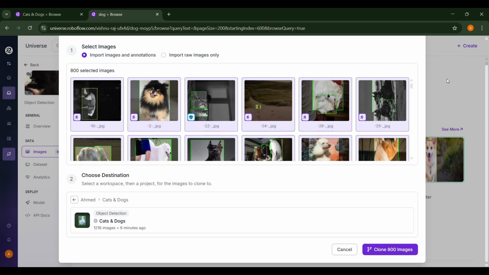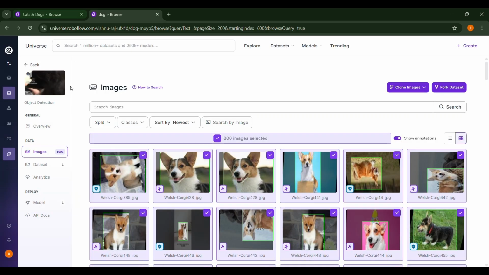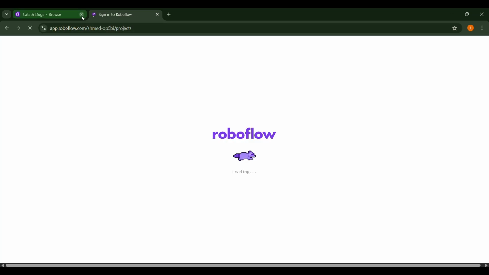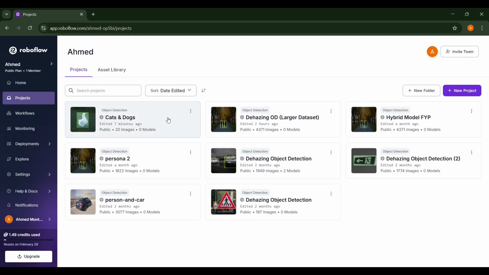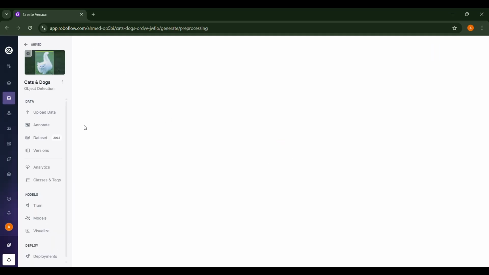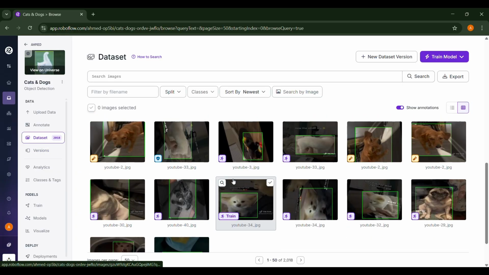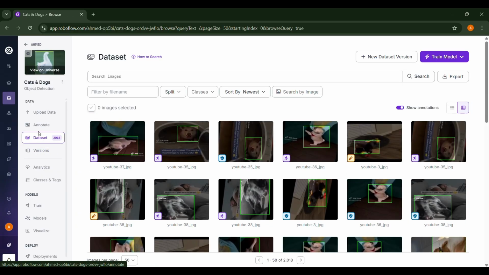Now we can go back to our dataset in projects. And here we can see the dataset that we currently have.